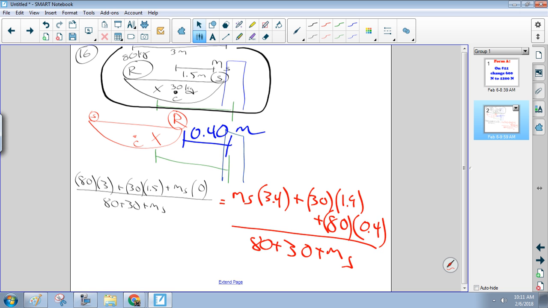All right. The bottoms of the two fractions are the same, so they cancel out. So just set the numerators equal to each other and solve for Sally's mass. And you get 57.6. So the black and the red, those are the position of the center of mass. Before they switch positions is the black, and after they switch positions is the red. And it's the same position because internal forces, no external.